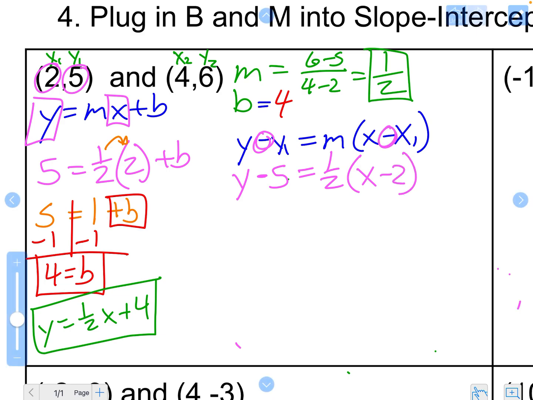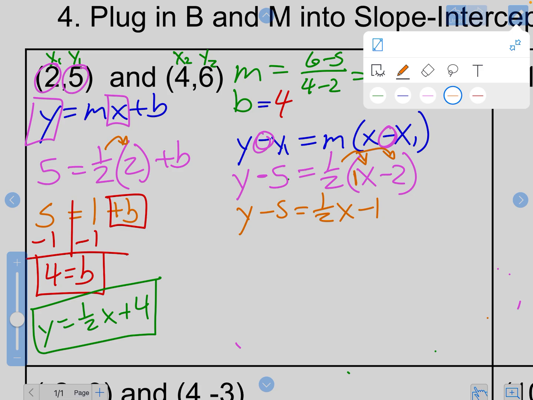And really what I'm doing with point slope form is I'm doing the same thing I just did with slope intercept. It just takes a little bit longer, and I have to remember to flip the signs of my point. So I need to distribute my 1/2. So y minus -5 is 1/2 x. Remember, anything times 1 is whatever we multiplied it by, so we get 1/2 x. 1/2 of -2 is going to become a -1.